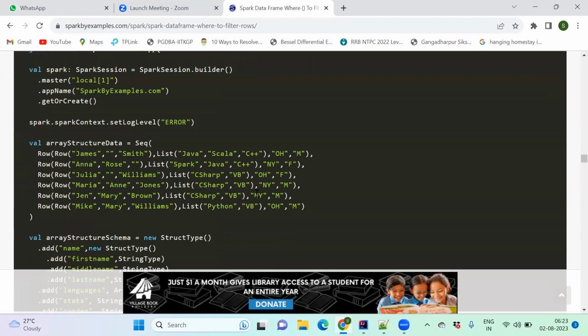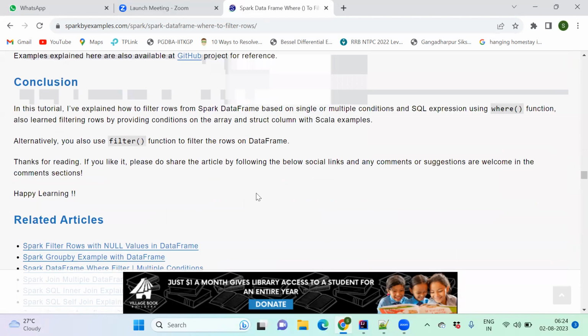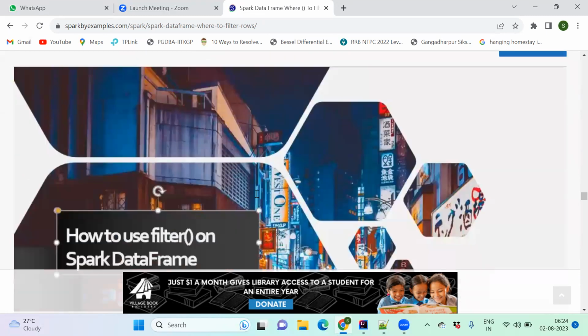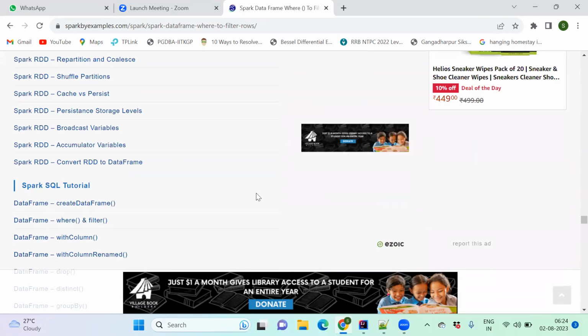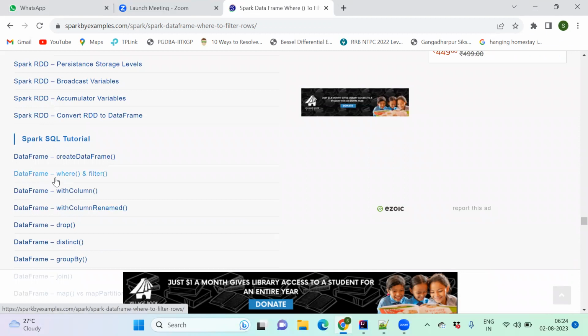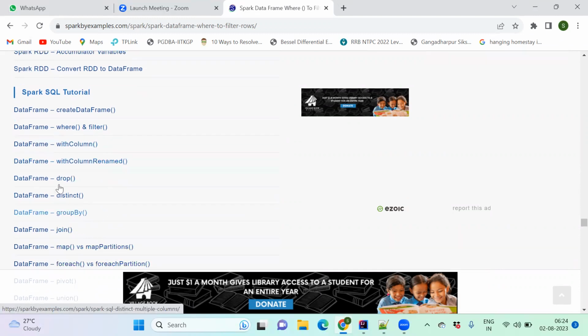We can slice the data frames as well, and we can aggregate the data frames as well. All the things we have learned in pandas data frames, all the operations we can do over here, but with a bit of syntactical difference. This is the filtering operation, this is the slicing operation, column rename operation, drop a column operation, distinct operation, group by operation, join operation.